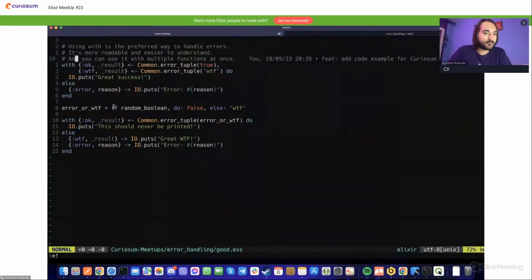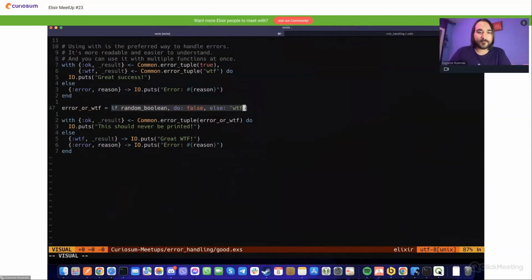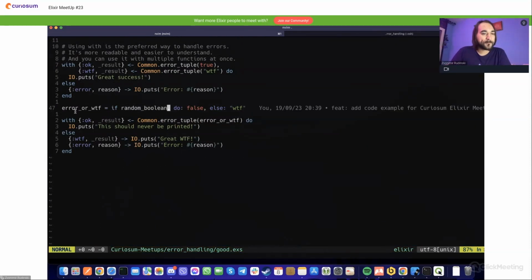And yeah, this is just me showing an example of an if, which is basically a one-liner. I just use, not sure if, yeah, you could use it. You could use inspect. This is just an example.